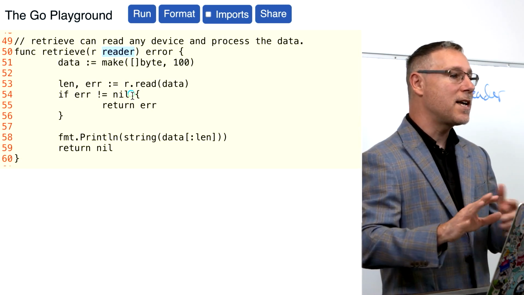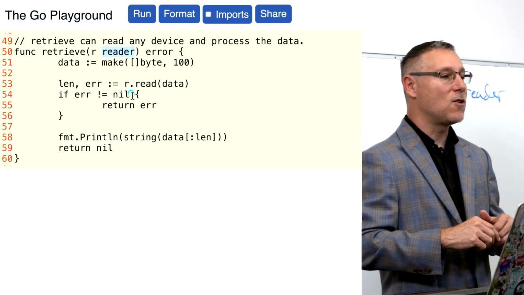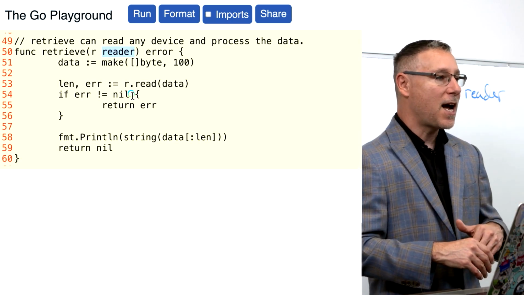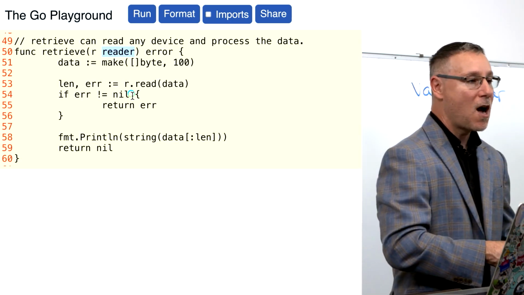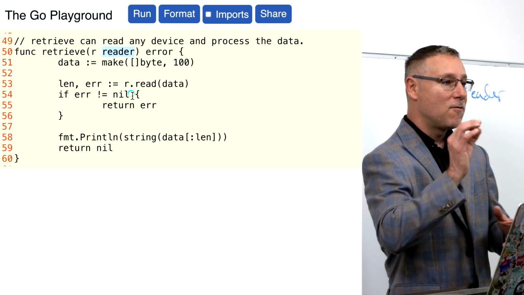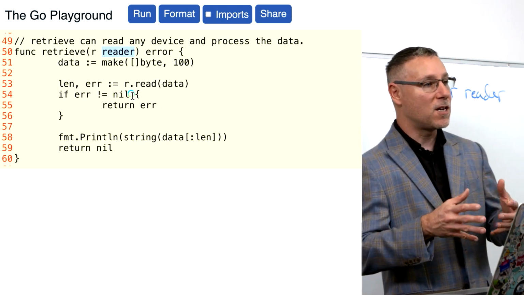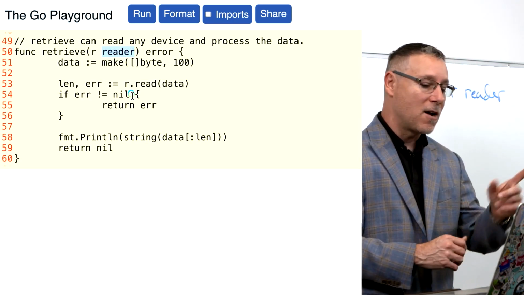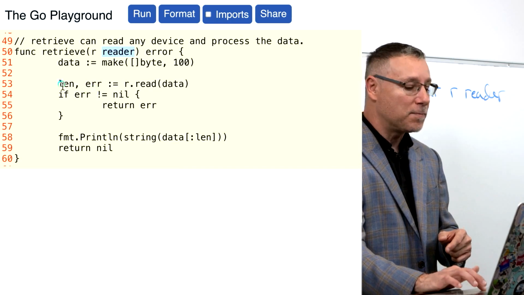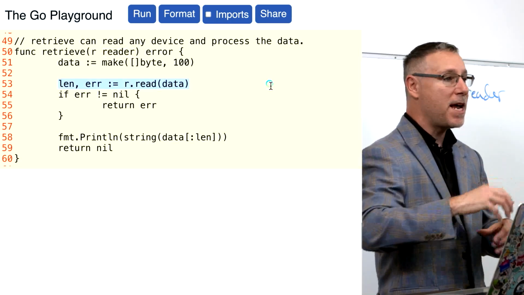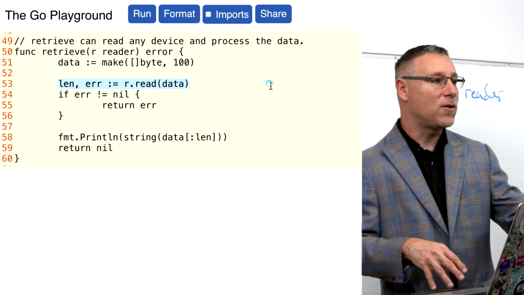So here's one case where we're going to choose a method over a function because we have a polymorphic function that's saying I don't want data based on what it is, I want data based on what it does. And now where does that polymorphism come in? Remember, polymorphism means that a piece of code changes its behavior depending upon the concrete data it is operating on. Look on line 53. On line 53, we are calling the read behavior against our valueless type.